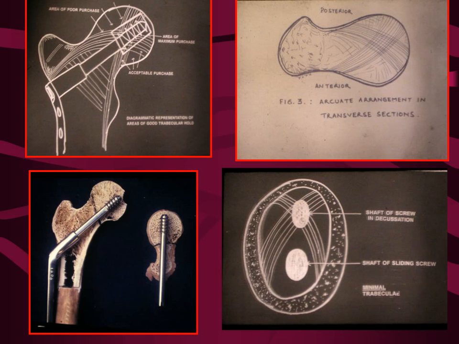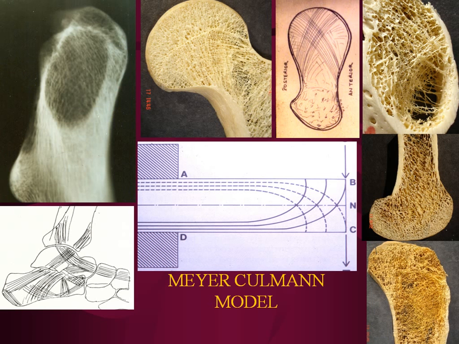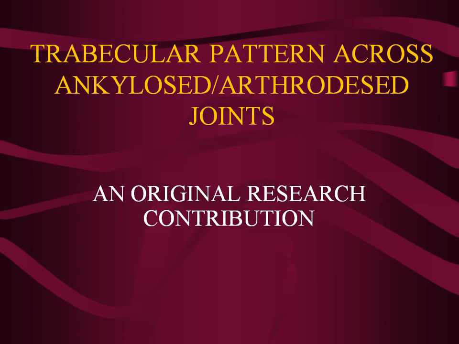So this is what we are propounding, that in the AP view and in the lower end of the femur, that's where you have the fracture lines. Sparse zone and thick trabeculae. So here, everywhere, the Mayer-Coleman model I've been able to demonstrate to you. That's very important, and that should be studied.